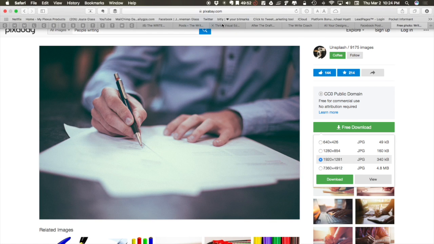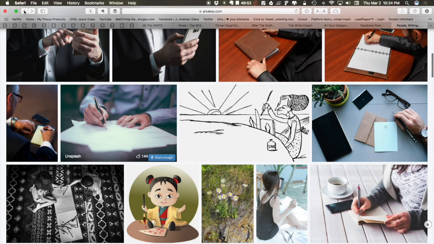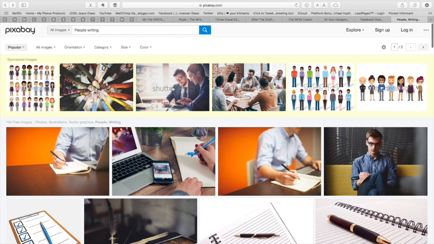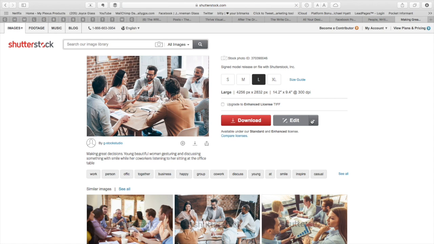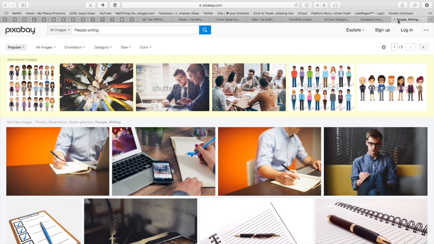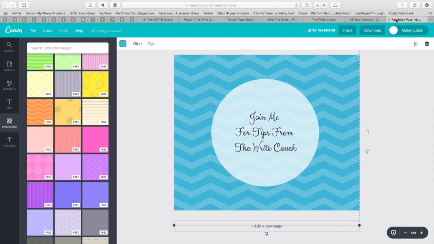So if you go back and look at these up here, it says Shutterstock. These are paid images. If I wanted one of these, it takes me to shutterstock.com, and I can purchase the image from them. And it tells me from there, depending upon what size I want, whether or not I want to pay for it. Most of my images, like I said, are free, or I make them, I create them. So let me show you one that I created.